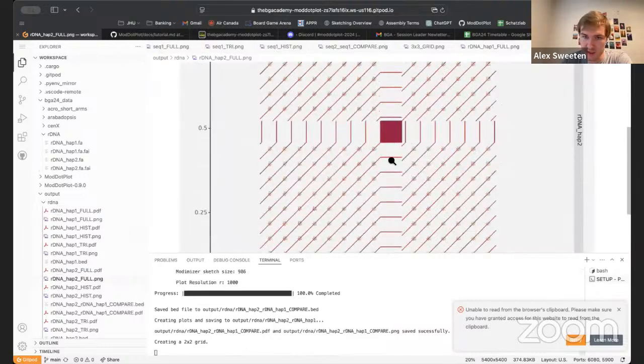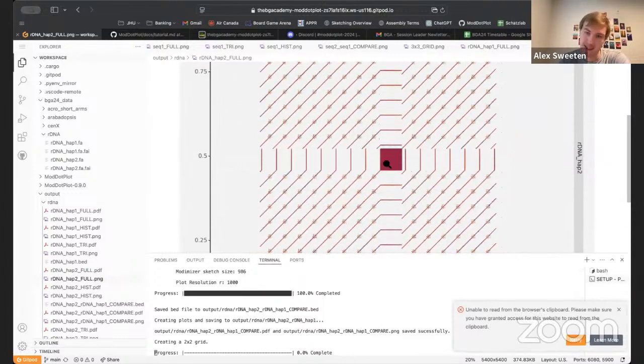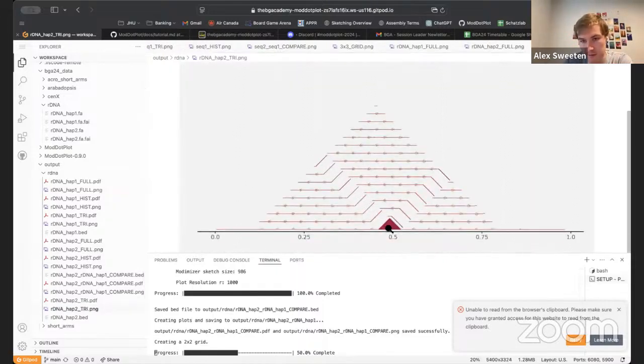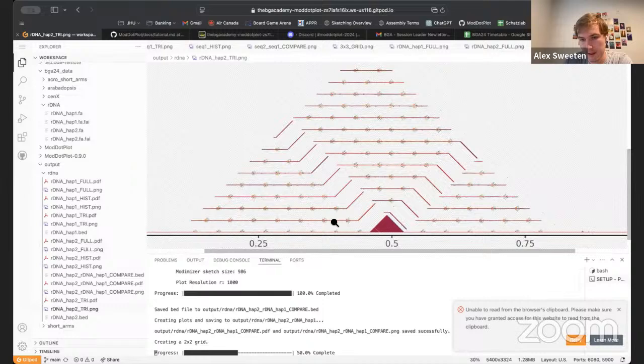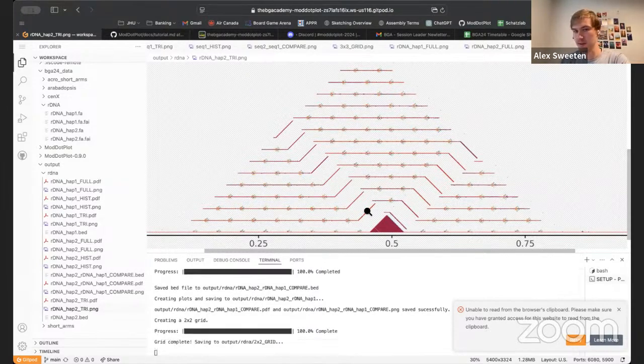And you can see that this one is very different from the first one, where we actually have a satellite in our rDNA here. You can tell it's a satellite because it shows up as a triangle on the diagonal. Not really a triangle, but a square in the full dot plot. If I was to open up the tri version, which is here, then I'll see a triangle, which I do. And as a result, what happens with these tandem repeats is that they make a bridge. So anytime you see anything mismatched in terms of lines, that's indicative of an assembly error.